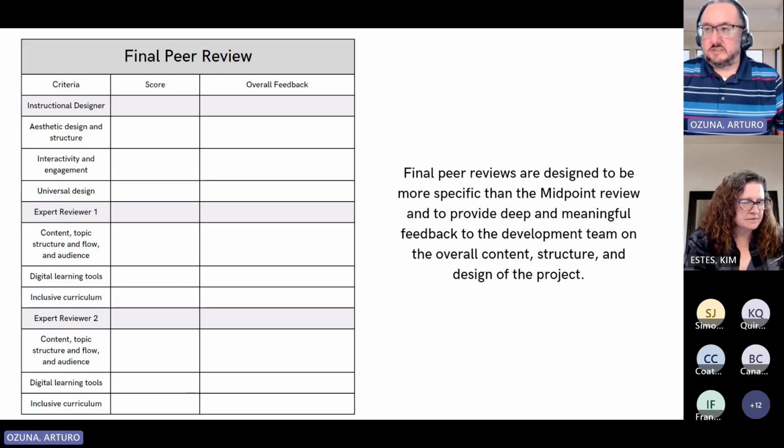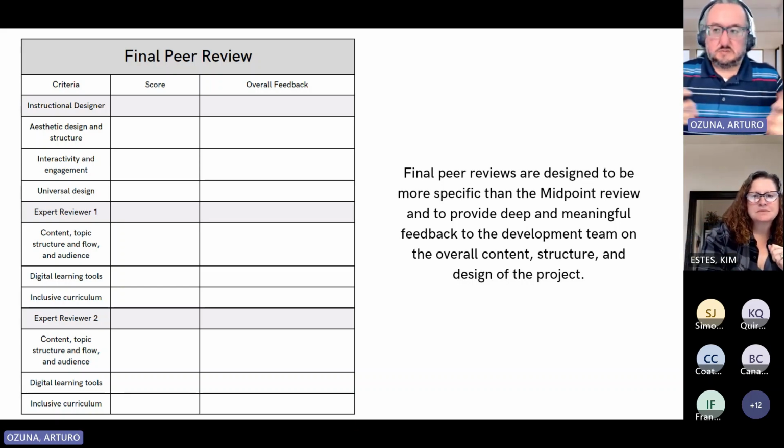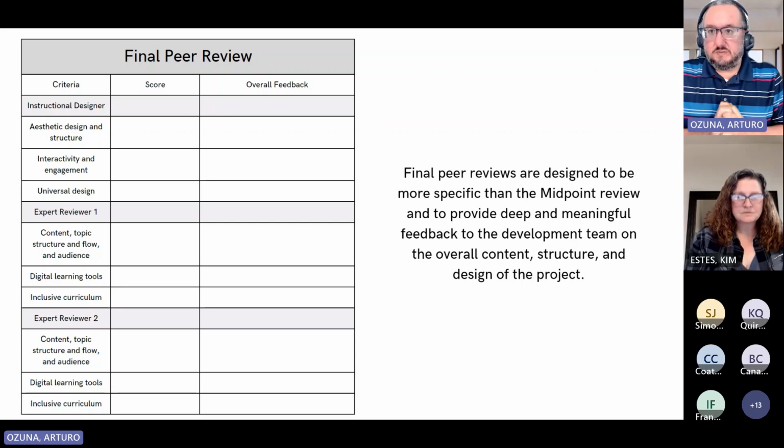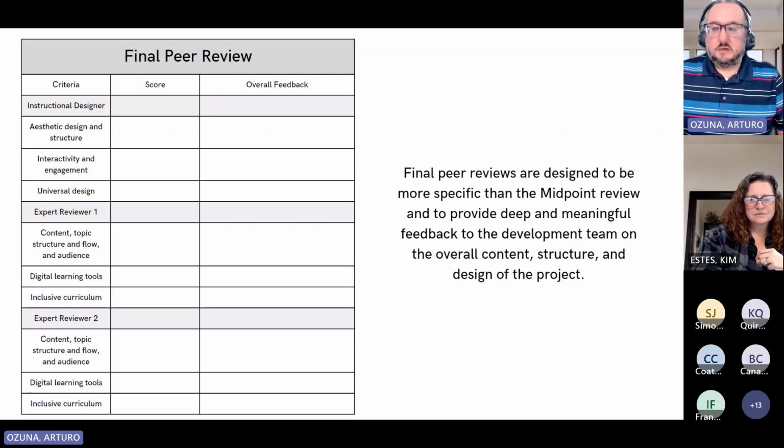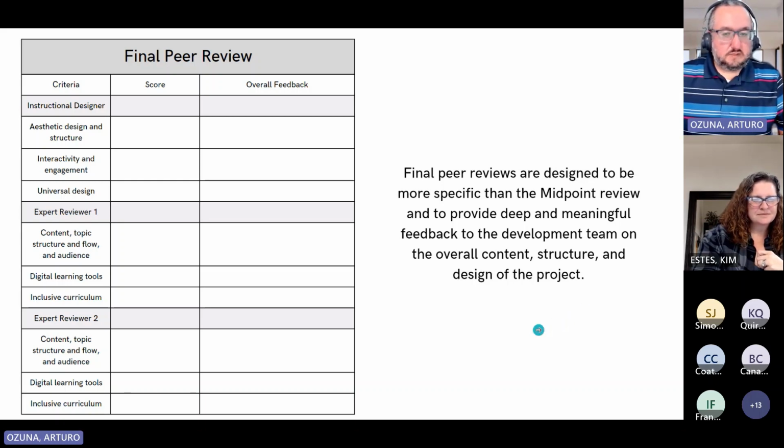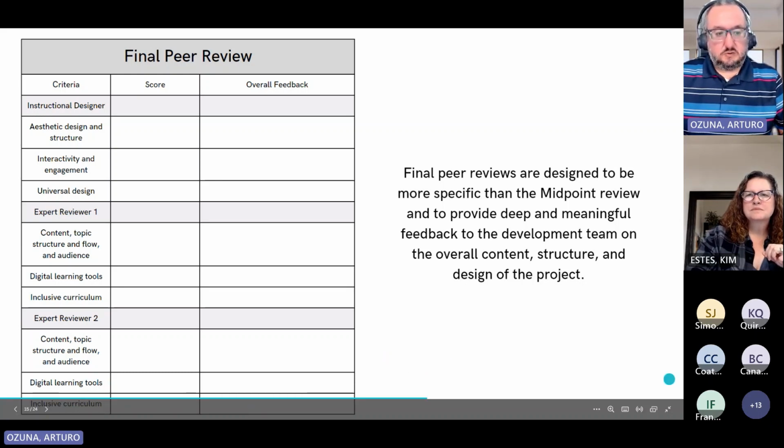So if these systems are highly interactive, or if we were doing a revision around the idea of including diverse perspectives, then we may have an expert specific to what diverse perspectives are in this field, right? So we're leaving that window open around what an expert reviewer looks like, and we also have an instructional designer who reviews as part of the final review as well.